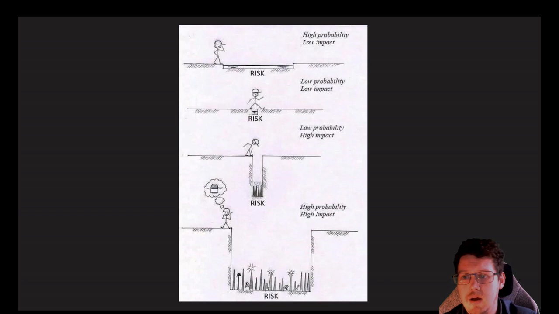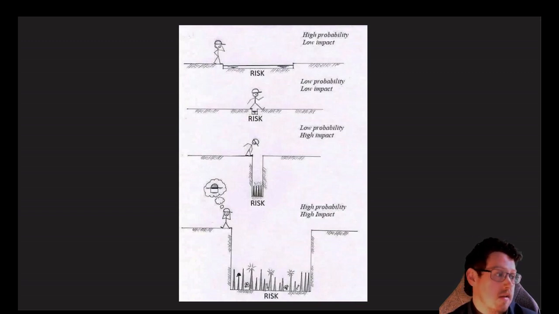But yeah, from the top one, this is all about how risky it is to cross this gap. So in the first example, you've got a situation in which there's a high probability that you're going to step in the hole, which has a bit of water in it. So there's only a low impact. You might get your feet a little bit wet, whatever. For the next one down, you've got low probability, low impact. So in this case, you can more often than not just walk over the gap. But if you do fall in, it's not a big deal.